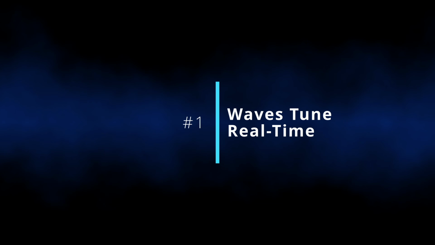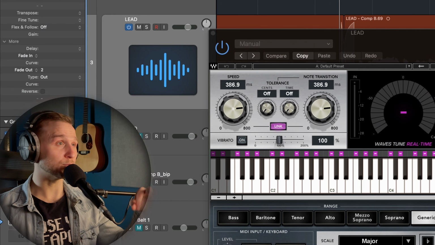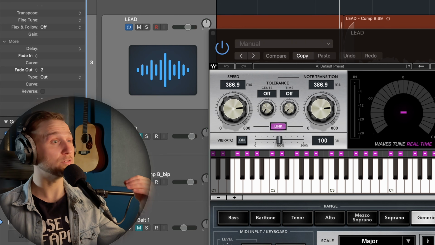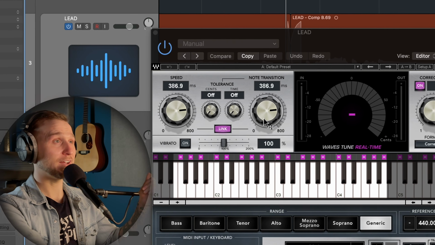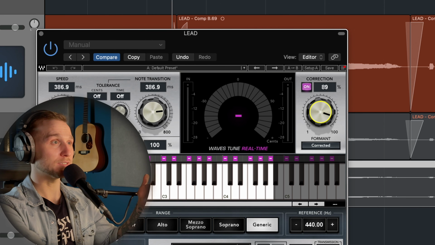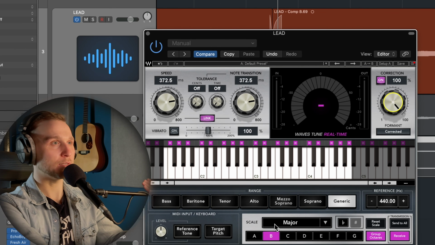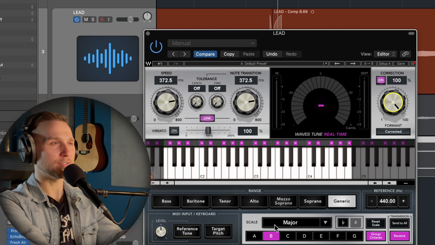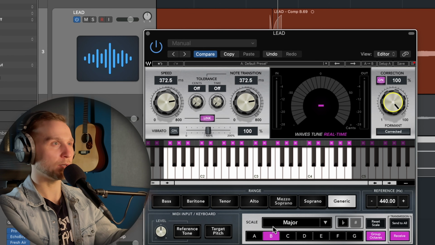Number 1, you want to autocorrect your vocals, use Waves Tune Real Time. It'll tune your vocal and you'll just really be happy about the result, or you can really go into the nitty-gritty, into really focusing on the proper scale, the details of which notes you want your vocal to stay on, have a faster speed, faster transitions. If you want to autocorrect here on the top right, just like 20% or 80%, depending what you're using it with. And often it's not like the singer was off key, it's just that sometimes you're a bit flat or a bit sharp, and you just don't want to have that. If you want to have a radio-ready vocal, you just add it sometimes to be sure that you're spot on the right note.